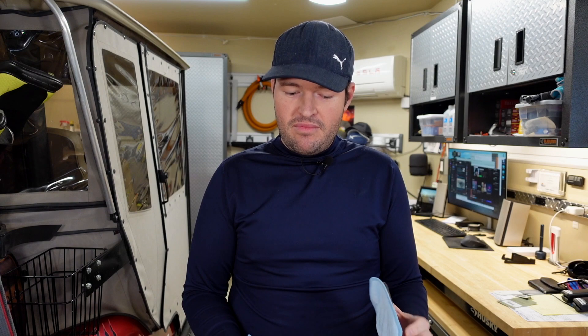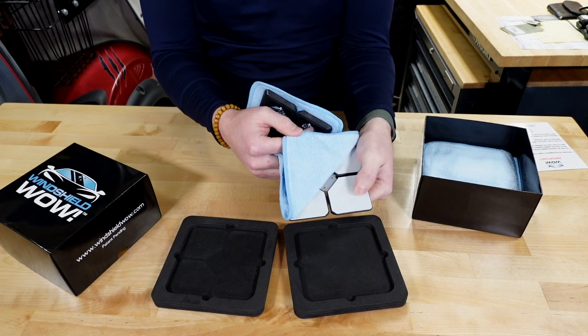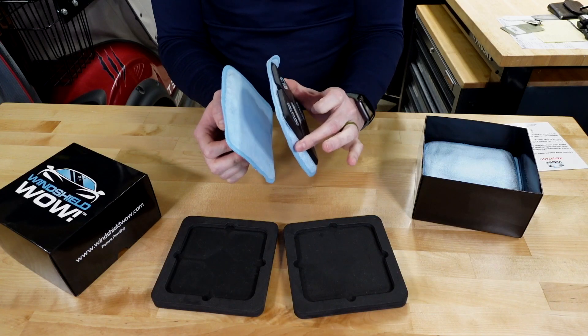I'll tell you a little funny story. The first time I opened this box up and didn't pay attention, I pulled both paddles out of the foam and accidentally brought them too close together with just one microfiber cloth attached. The reason why that's funny is because there is Velcro on the bottom side that holds the microfiber cloth onto it — it was painful to try to get them separated. Just be aware that you want to be very careful on how you bring these things close together, because when you bring them close, they instantaneously want to grab.